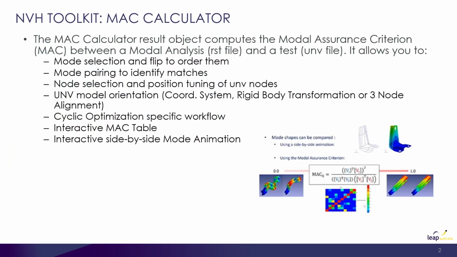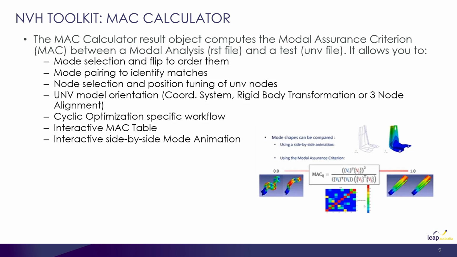I'll start with a bit of an explanation of what this new NVH toolkit does, and then I'll show you a quick live demo as well. Now, the whole idea of the NVH toolkit is, if you do modal testing, and you do a lot of experimental testing, and then you use Ansys as well, you probably want to correlate your Ansys model with your modal testing, because after you have correlated it, you have the confidence in your model, and you can start using it for more advanced dynamic analysis, like harmonic analysis, transient, random vibration, and things like that.